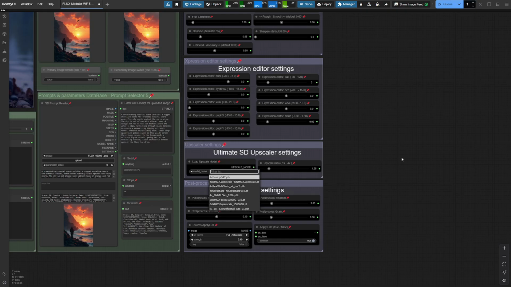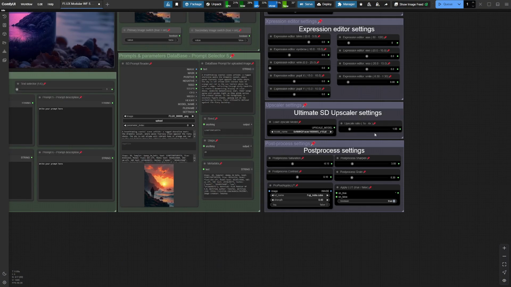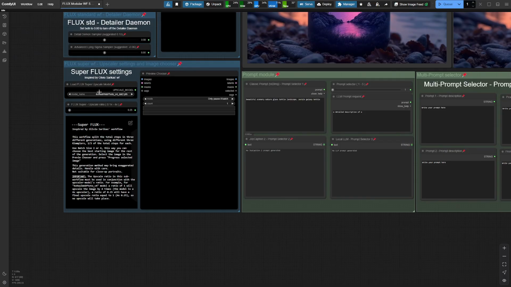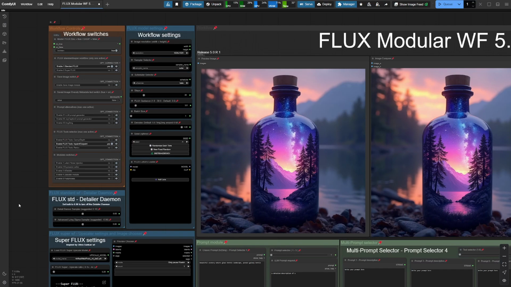I usually work with this one, faces 8 times NMKD faces. It's quite good for portraits. And you will also need the upscale model for the SuperFlux workflow. Once you have done this, the workflow is ready to generate images.